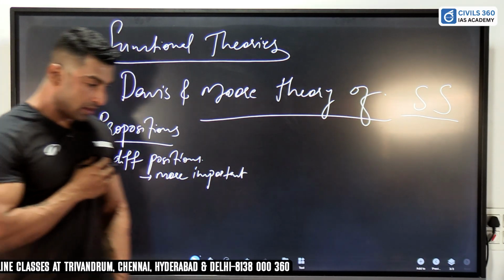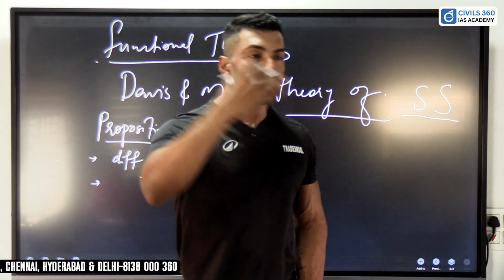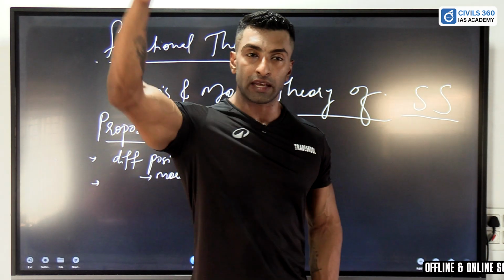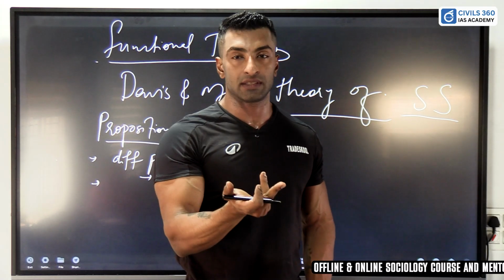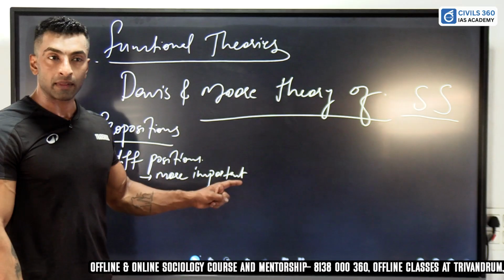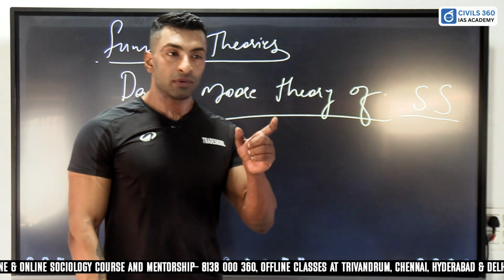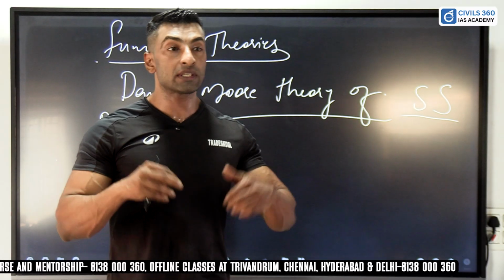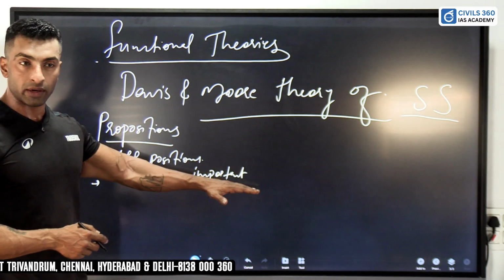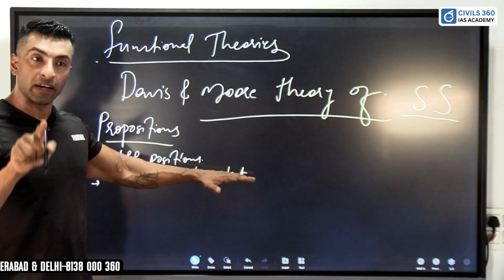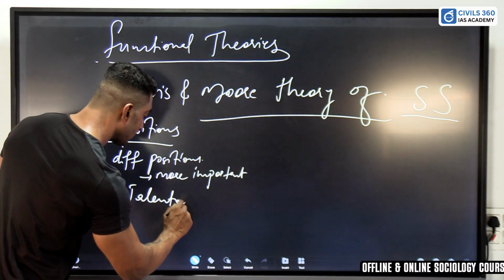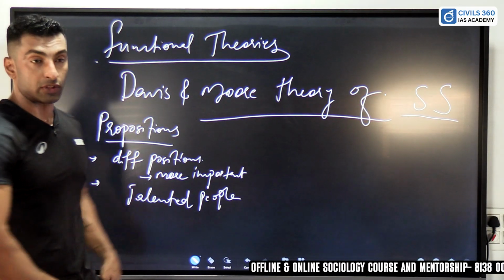Okay, so society is made up of different positions, some of which are more important. Now, can I fill that most important position with any random people? No. A judge's post, can I fill it with anyone? Just pick anyone and fill that post, or the IAS officer post? Why is this exam and everything there? You cannot choose anyone simply for that position, right? So a more important position needs to be taken by a person who has more skills, who is capable of that position. So my point is, society is made up of different positions, some of which are functionally more important, and functionally more important positions need to be filled with talented people, not anyone. So you need talented people for this position.